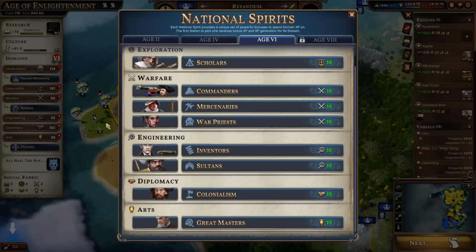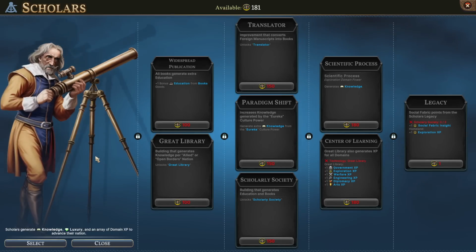Oh, dear. Now with Age 6, we have all of these new national spirits and they all do different things. Scholars is all about knowledge and exploration.